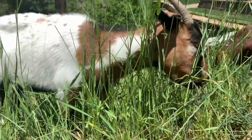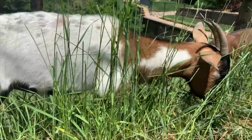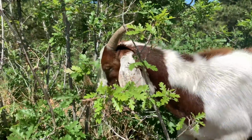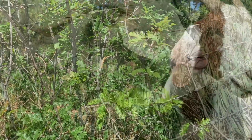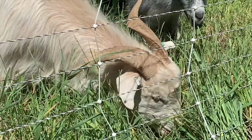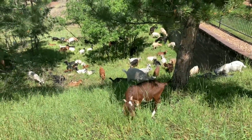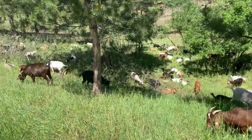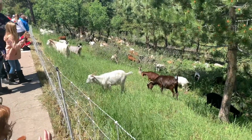So 262 goats were able to be down in the Castle Pines area. They roam around and they eat and eat and eat, and they are able to gobble down 30 pounds of vegetation. So a great event, and I just think it's so fun for the community members to come out, and sometimes we also get some Citizens Academy grads that come out there too. So a great way for the community to, like Eric said, reduce your wildfire risk, but also allow the goats to have some snacks along the way, and they certainly enjoy it.